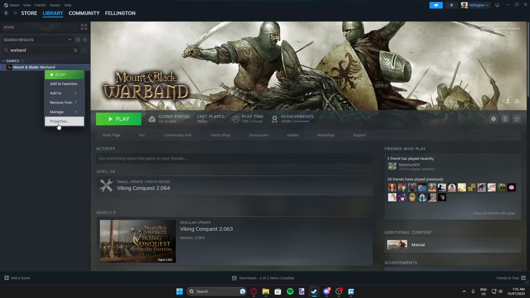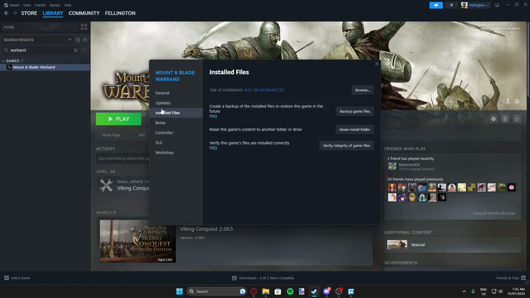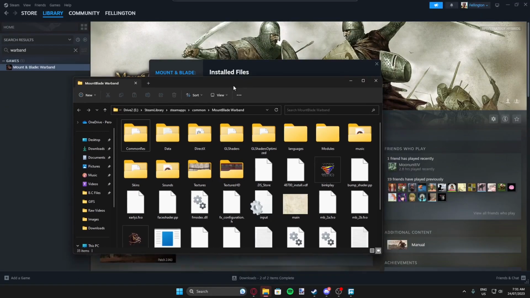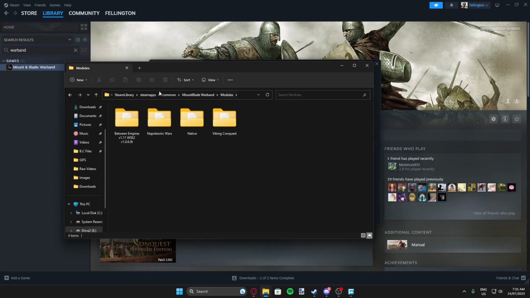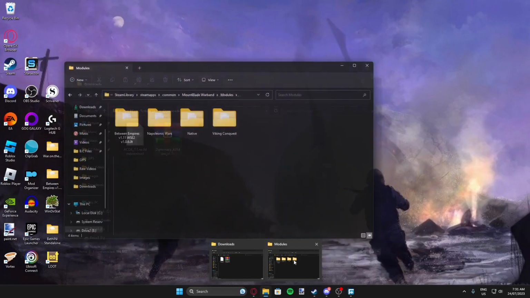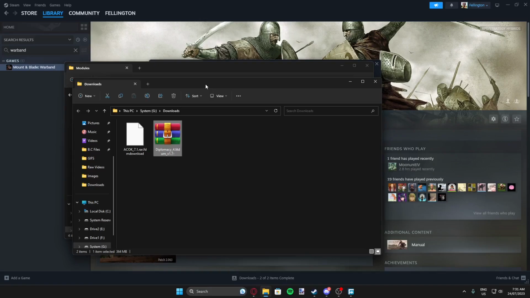Now, this is where people get confused. So like, where do I install the mods, right? So we go to Steam, right click on Mount & Blade: Warband, go to manage, browse local files, so you can open up the folder for Warband. So this would be in your common folder or any drive you have Warband installed. And you just go to modules, and this is where you install all your mods. Okay? So this is the more manual method, but I recommend this method a lot.